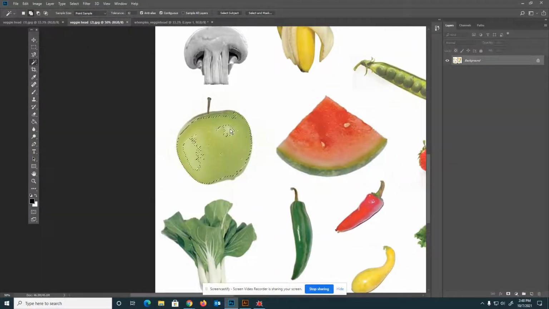So let's go ahead and click on the apple. So you can see where it's selecting. It's not selecting the highlights. It's not selecting the shadows. It's only selecting that main part that I had selected. Oops. So if I deselect, if I clicked on the highlights, then it's going to select the highlights. Okay. And so I would not use that tool. I would either use the magnetic lasso tool or the quick selection tool for this assignment.